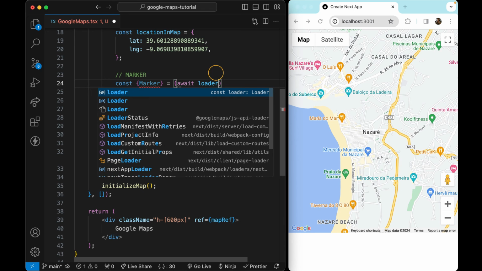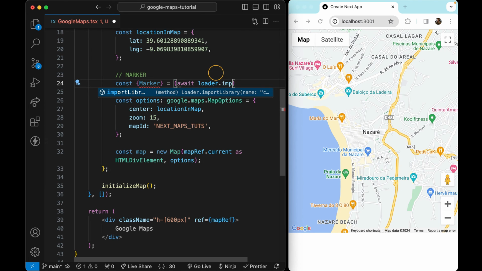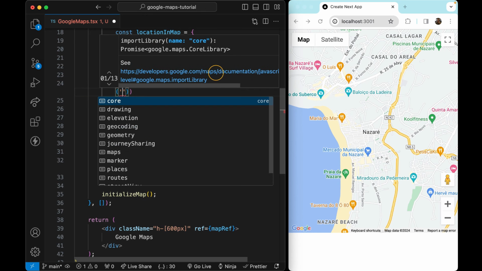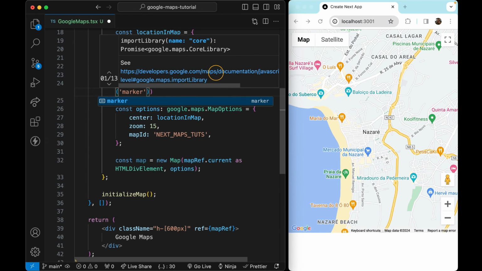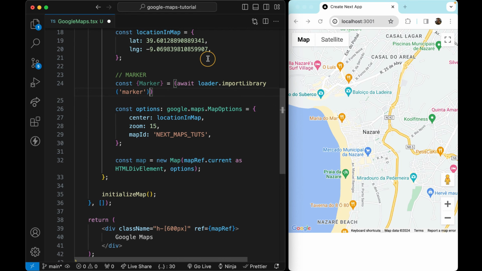Yeah, grabbing the loader one more time, dot import library. Okay, and this time we want to import the marker, and we need to do that as a Google Maps marker, otherwise it's going to complain.